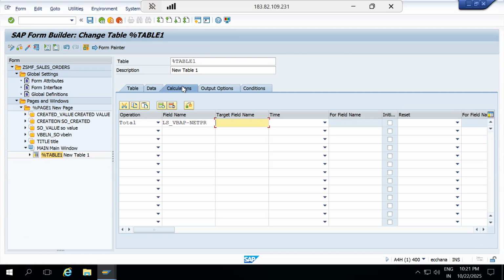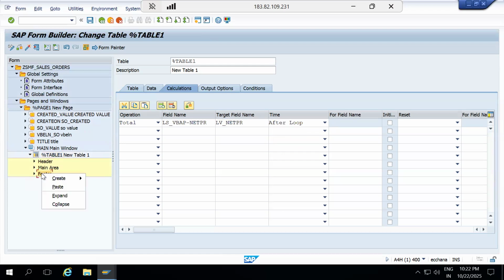So now the target field name where it is going to move that total is the one we declared as global. After looping is completed, one by one it will be added, and after the end of that, it will be printed. So that calculation is done. We have to print that, right? So that means we have to do it in the footer section.